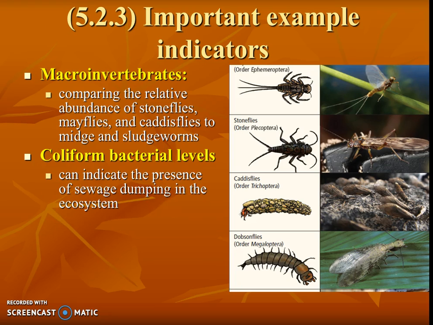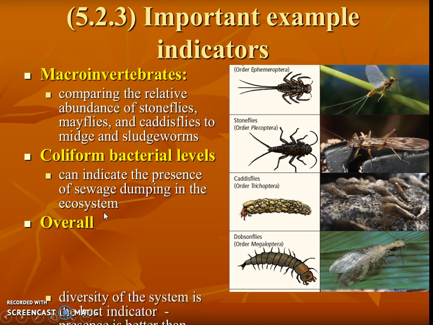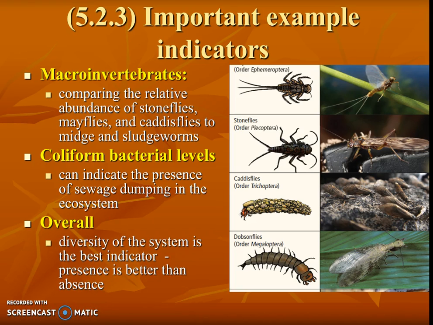We could also collect at different times of year the amount of coliform bacteria. That indicates the presence of sewage waste, which tells us, is our wastewater treatment area leaking? Is it working? Overall, all of these things tell us about diversity. We have to do methods over time of getting multiple samples, comparing to baselines, comparing to legal limits. And those tell us indirectly if there's a pollutant and give us some indication of what we might want to do moving forward. Good job, guys!